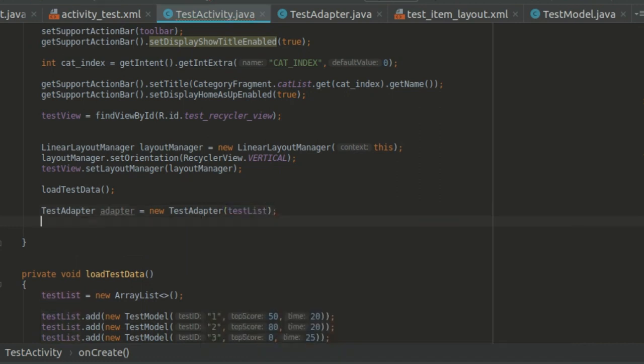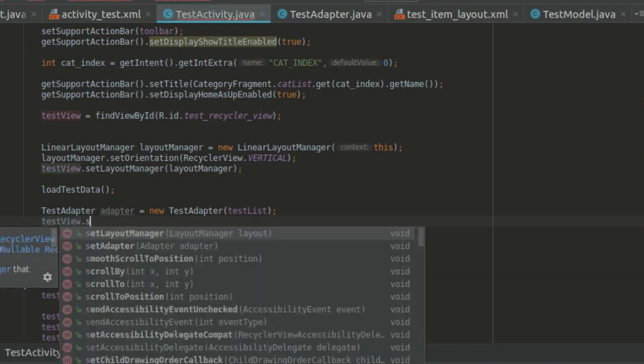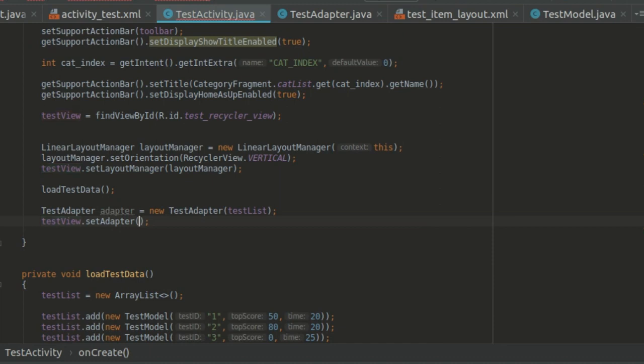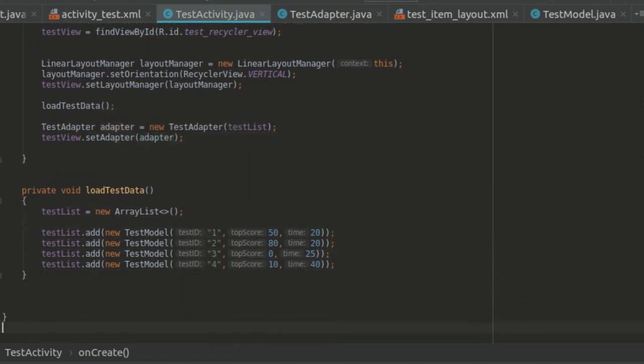Then we will assign this adapter to our test view dot set adapter, and we will pass the adapter in this. Okay, so this way we are showing our list in the adapter.